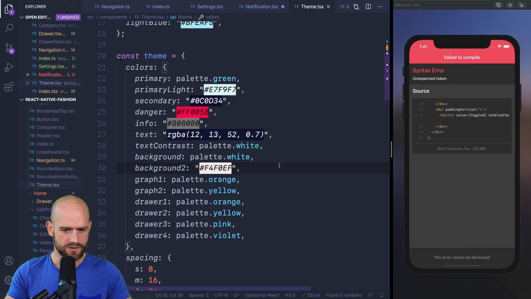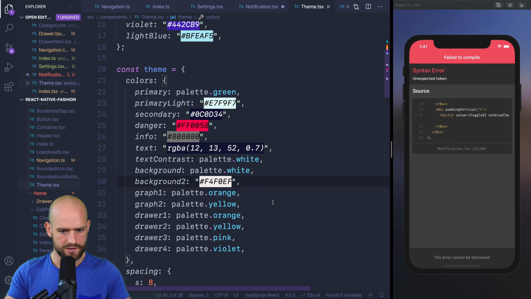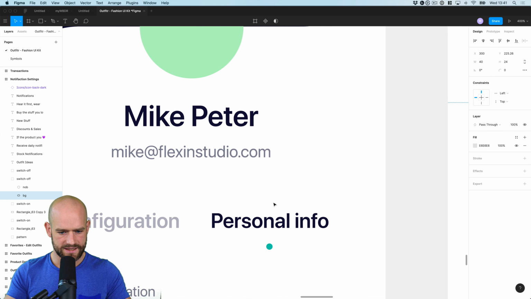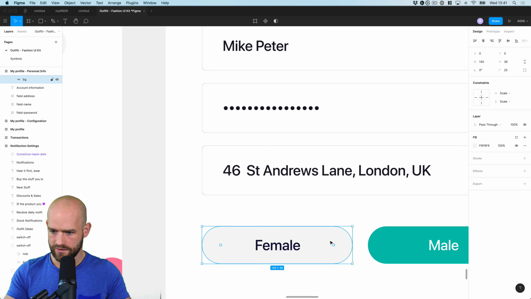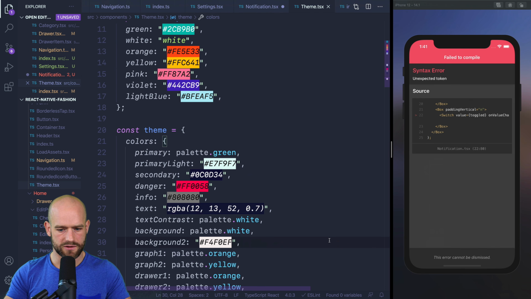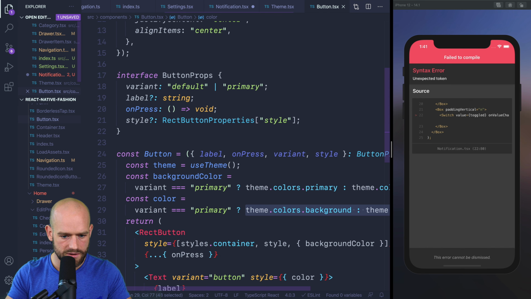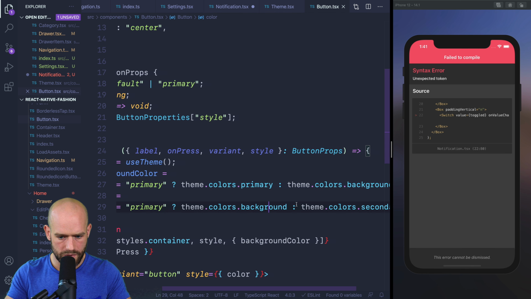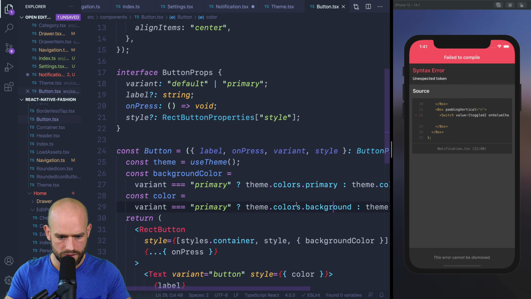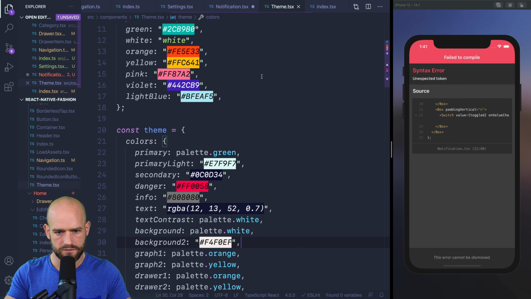No, it's really not actually. But I'm just wondering where else we're using the colors here. It's the same, right, for the button. So which color do we use for the button? Background 2, okay.